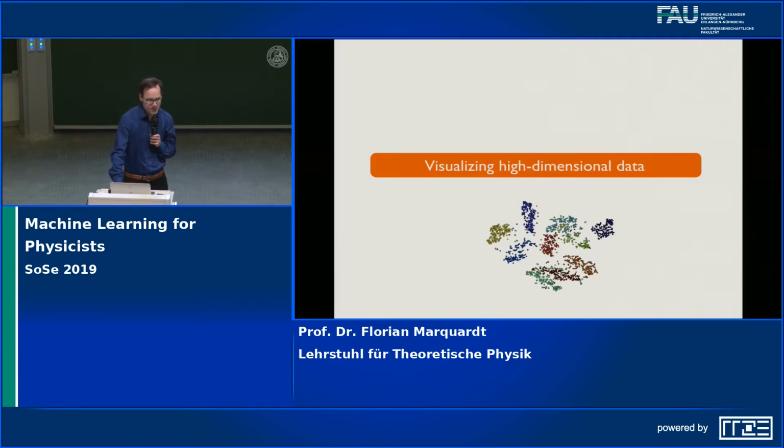And in contrast to what I just described, this will no longer be about linear algebra and eigenvectors and so on, but it's a nonlinear technique. And it's mostly about visualizing high-dimensional data. And so this comes up in many different contexts, but of course it also comes up for neural networks. Because if you give some input to a neural network and then you process this input, you want to visualize the neuron activations in some of the hidden layer. The problem is there are maybe 300 neurons in this hidden layer, so how do you even visualize this? You cannot plot a point in a 300-dimensional space and show this to people, so you have to have a smart way to do it.